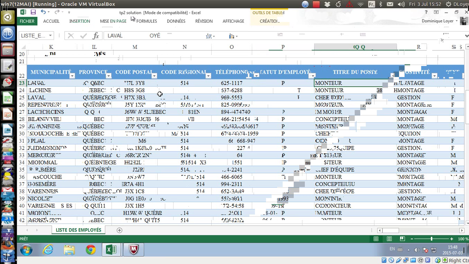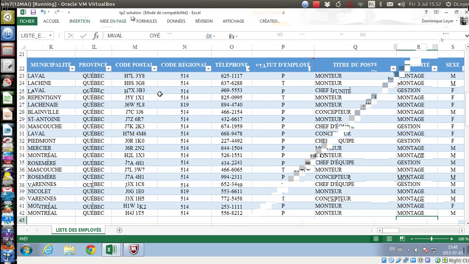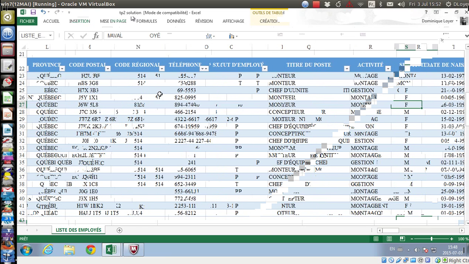This is their position, the area they are working in, the activity they're working on. Here you can imagine different ones, that could be accounting, management, marketing. You get the idea.